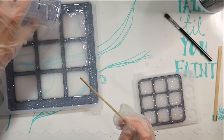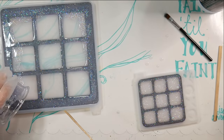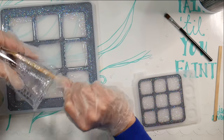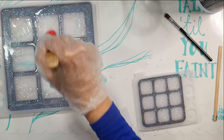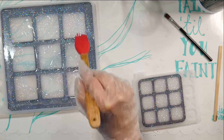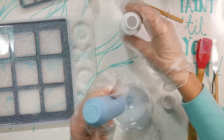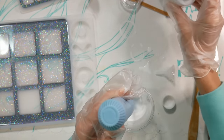I try to plan out my project so I don't waste material. After filling the smaller tray, I saw I had enough to coat over the mixing areas and still had some left. I'm using my popsicle stick to scrape out all the leftover glitter, then I'll use a silicone brush to spread it evenly over the larger palette too. I let that first layer cure on a heated mat for about an hour, then let it cure overnight before going in with the second layer.